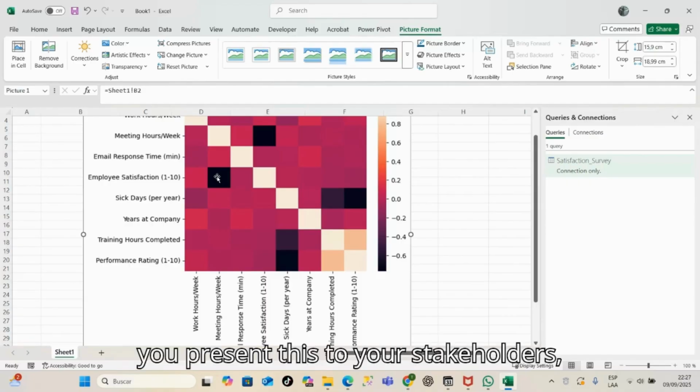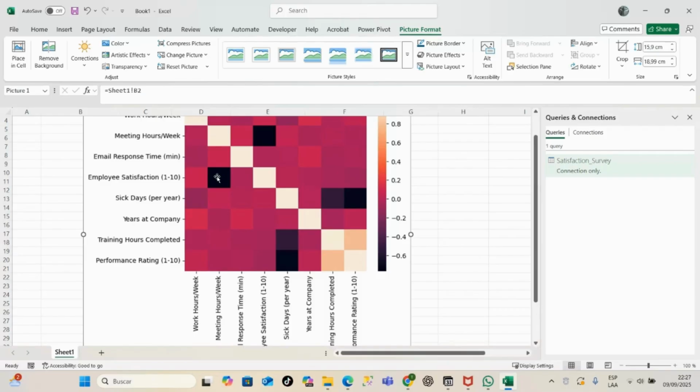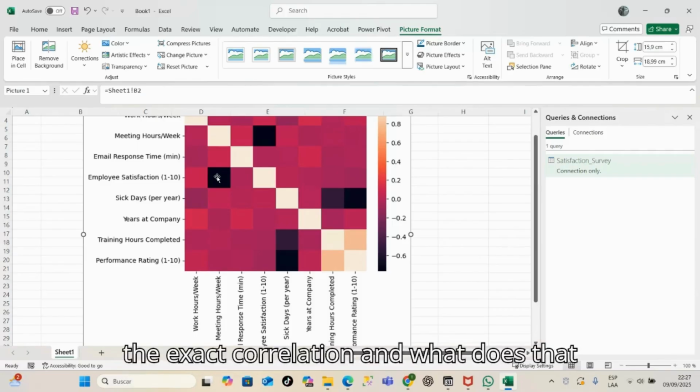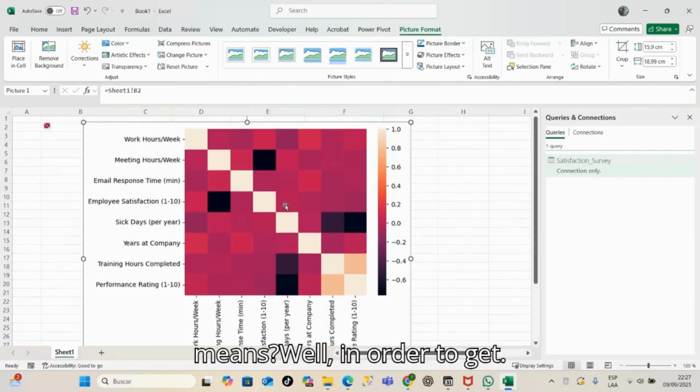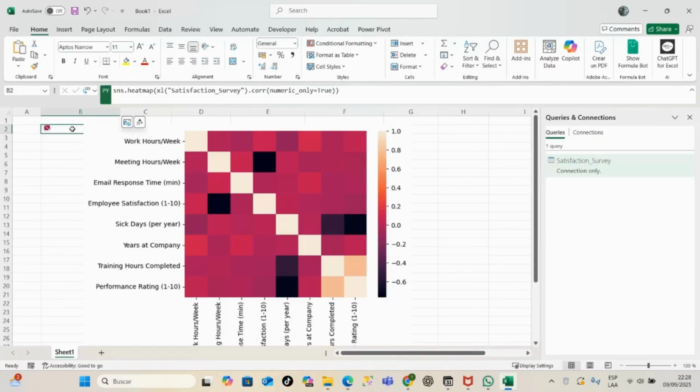If you present this to your stakeholders, they may ask you, but what is the exact correlation? What does that mean? Well, in order to get the exact correlation, we can use the function annotate.